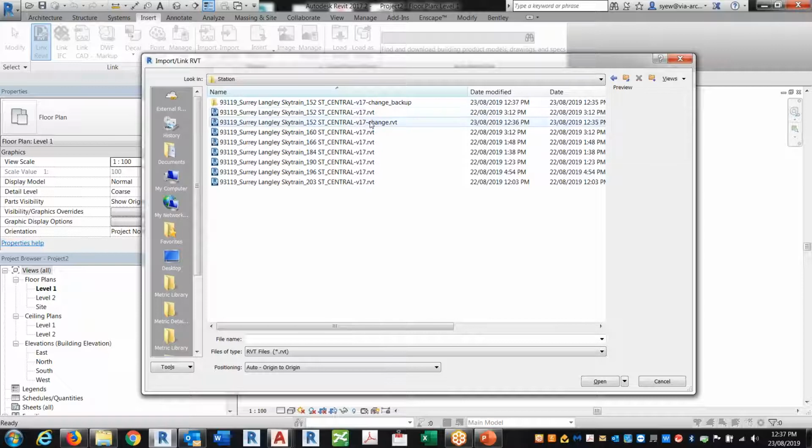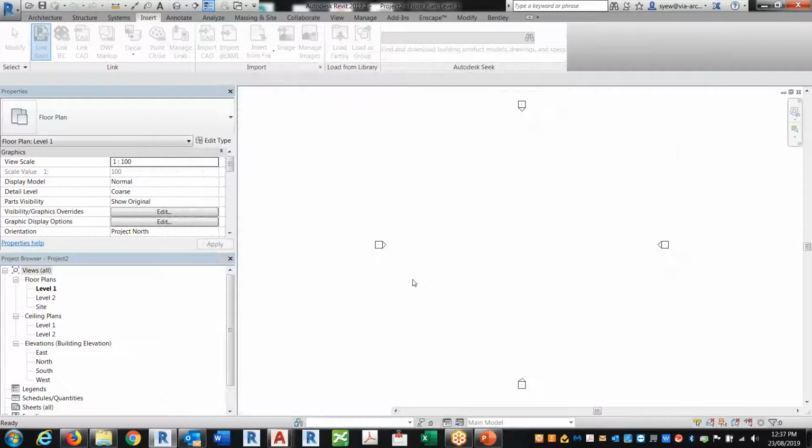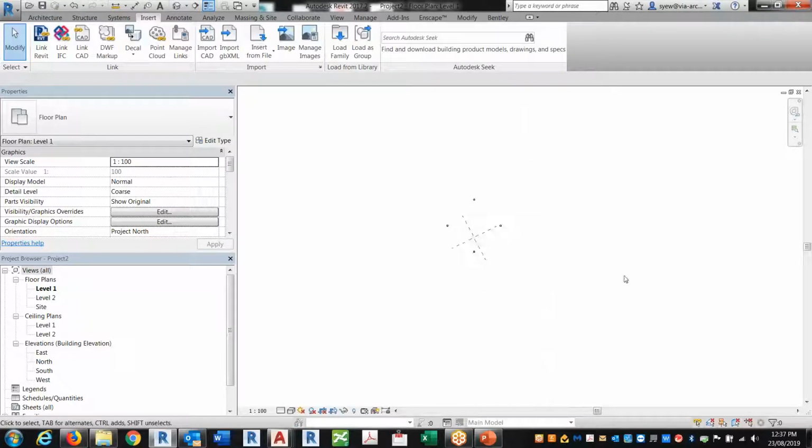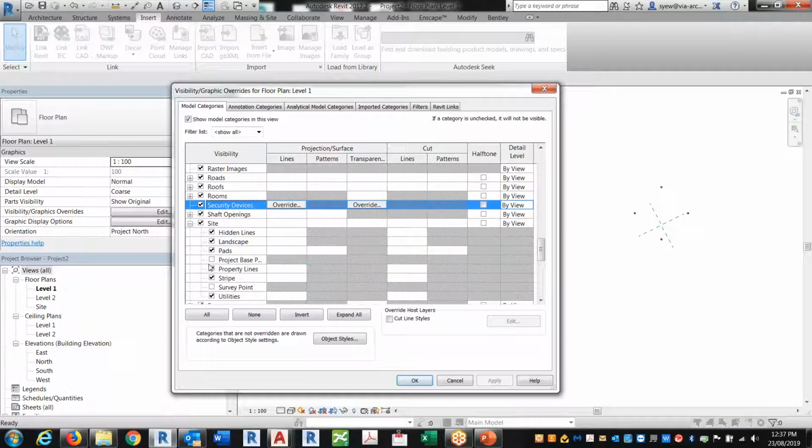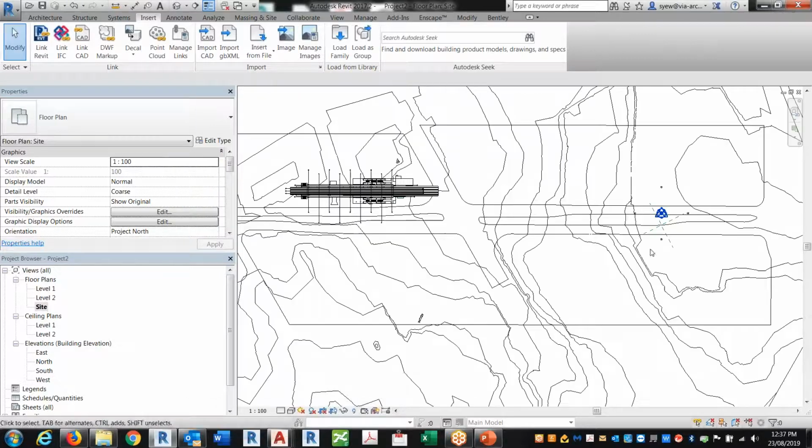Let's say I want to link in the change file, put in an origin point. Okay, position is there, so let's assume that here I'm just going to go to site, survey point. There we go. That's the position where it's supposed to be, right?